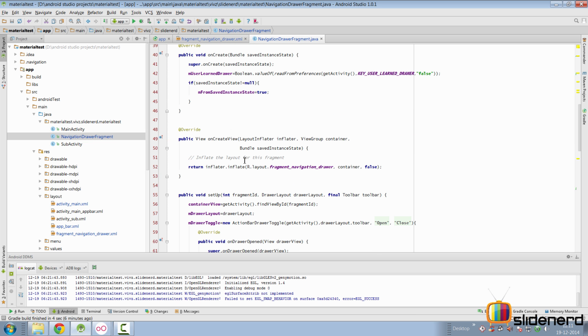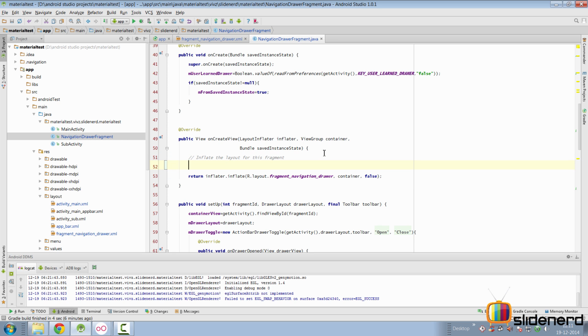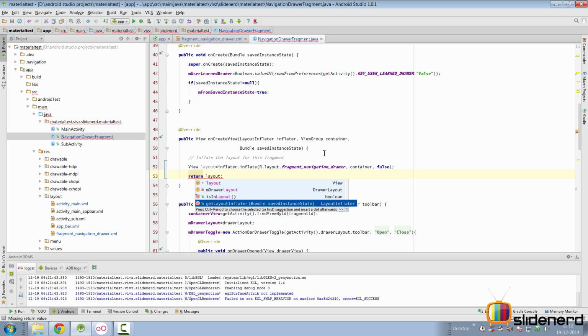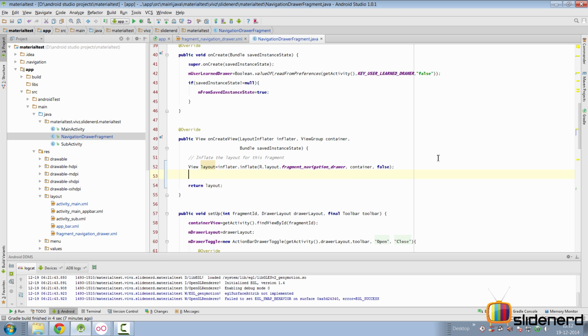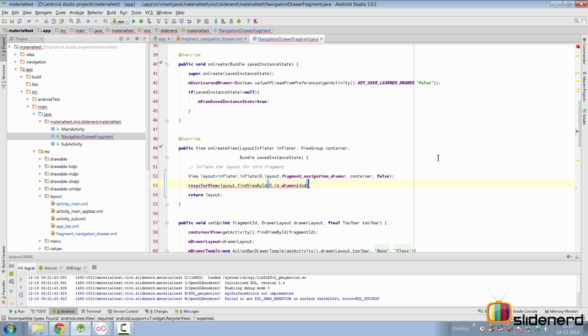Inside the onCreateView method, this is where we need to perform the inflate statement. Right now there is just a return inflater.inflate and so on. Let's separate that into two statements. We say view layout equals this little thing here, and return the layout file at the bottom over there. Now we can go here inside the onCreateView method, and we can say recyclerView, the ID that we gave over there in the XML. Just hit Alt Enter, perform the typecasting, and make sure it supports v7 here again.